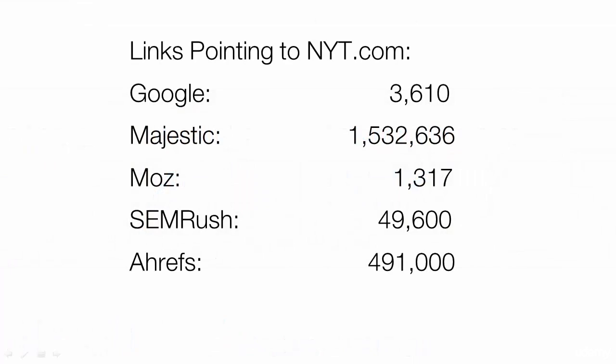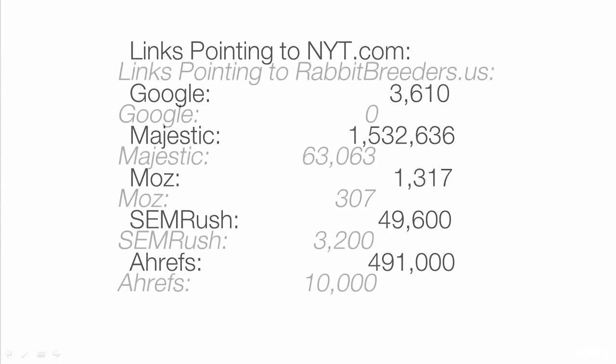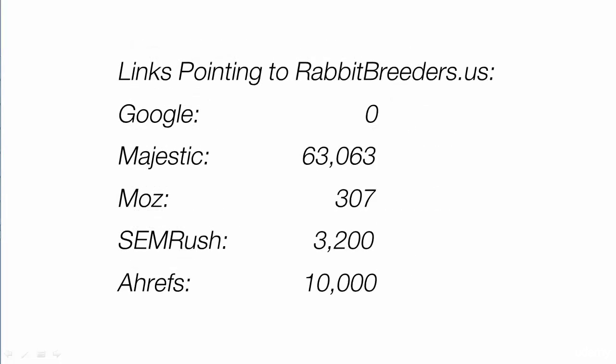So to summarize, these are what the different systems found. I'm surprised that Moz is so low. It's a great tool, and it usually returns more than Google in my experience. Here's what we get when we look at the example site I'm going to work with in the next lesson. The number of links pointing to rabbitbreeders.us. In this case, Moz is now obviously much higher than Google. Of course, Moz doesn't have anywhere near as large a database as Majestic, SEMrush and Ahrefs, as you can see. I know it's not all about size though, and I know that Moz is a great tool with some useful features, but the database is definitely not as big.